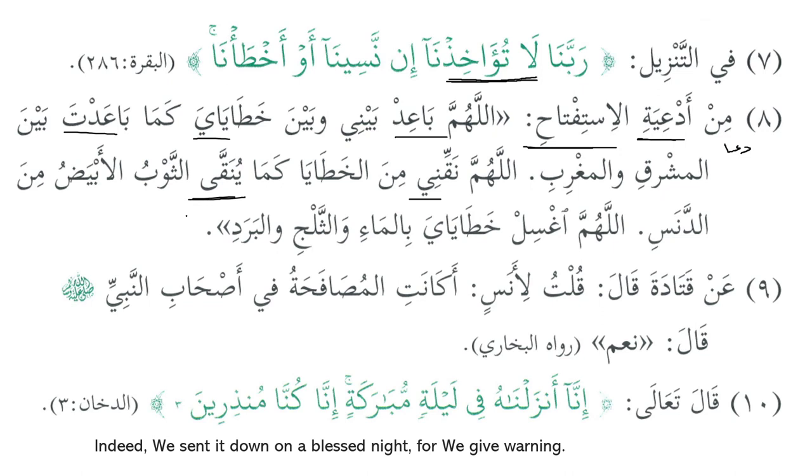What form is this? Majhul. Is this past or present? Present. Why? Because we have alamat al-mudari. Yeah, yunaqqa. So it's naqqa yunaqqi, and the past tense will be nuqqiya, and the mudari will be yunaqqa. Kama yunaqqa athawb al-abyadu, as the white cloth is purified, min ad-danasi, from dirt.